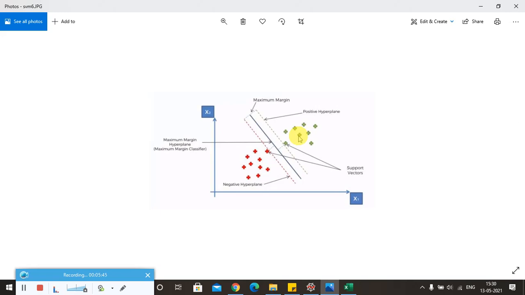If any point belongs to the red class or the red category, all the green points become the negative hyperplane. So in the red category, green points are the negative hyperplane, and in the green category, red points are the negative hyperplane.